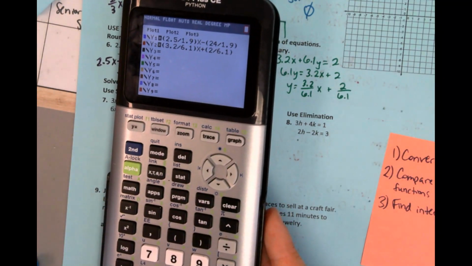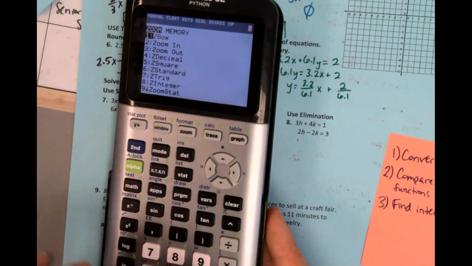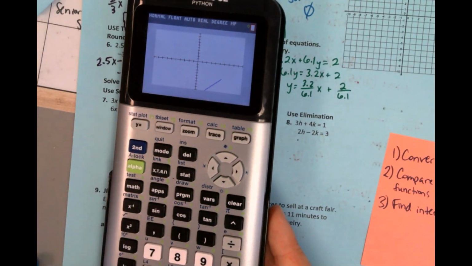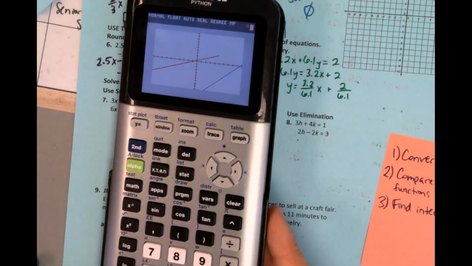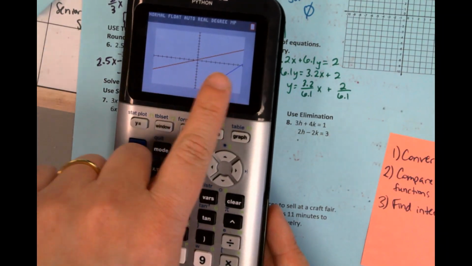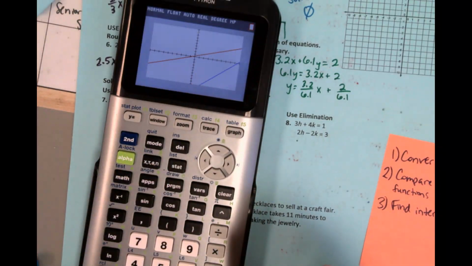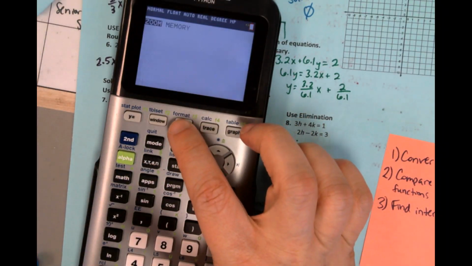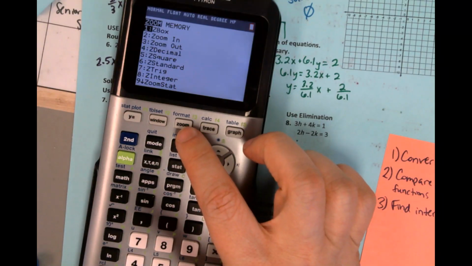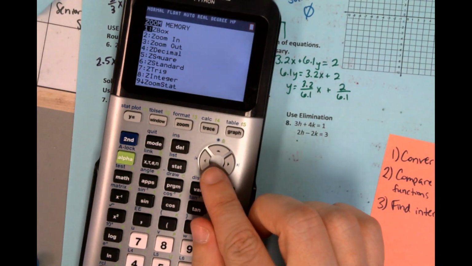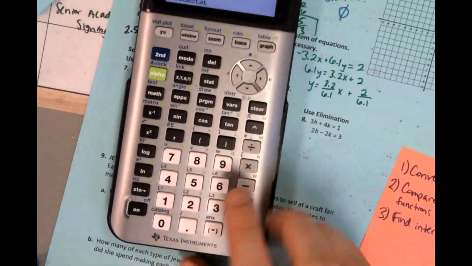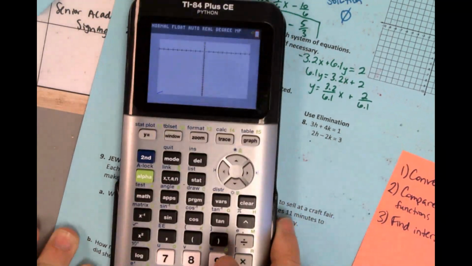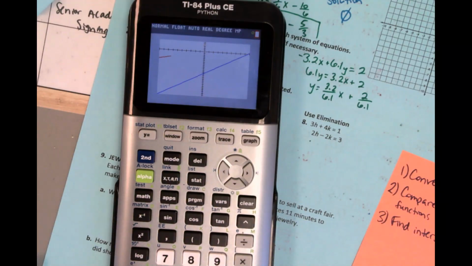If you don't see it very well, go to Zoom Standard, Zoom 6. That goes back to the regular standard window. Now I can't see this yet. So first I'm going to try Zoom Fit. That's Zoom, and then the number is 0. You can scroll all the way down to it, or you can just hit the number 0. And it changes your window to be something that will show you more of the function.